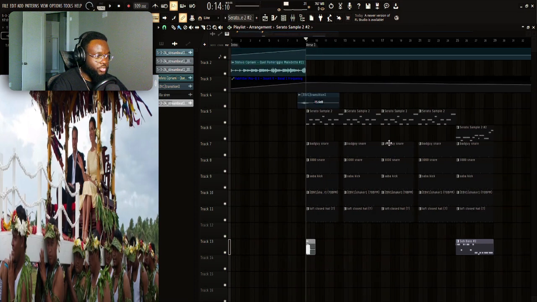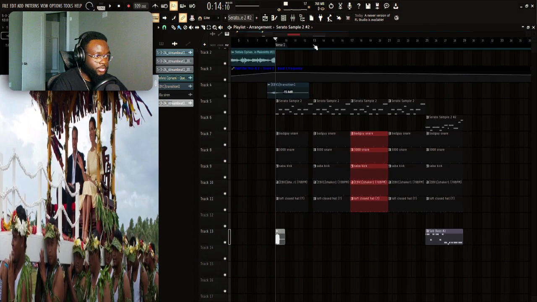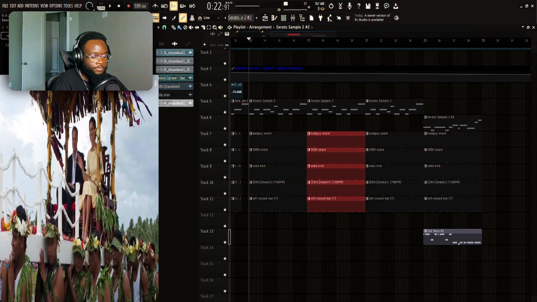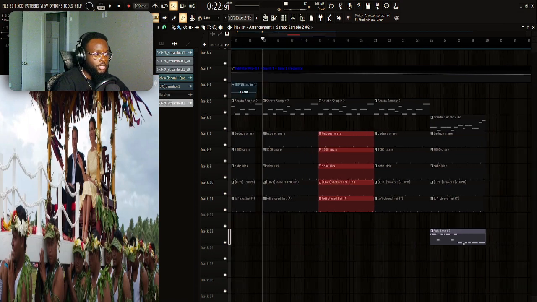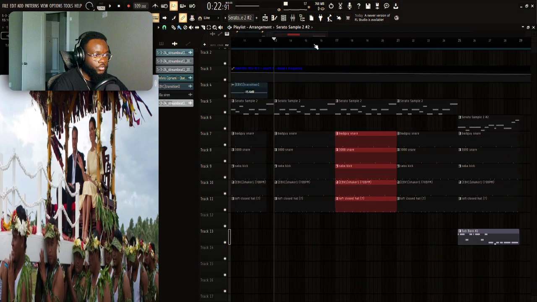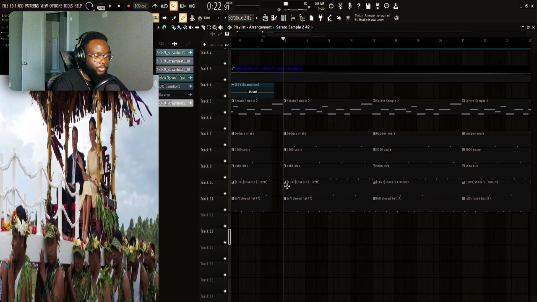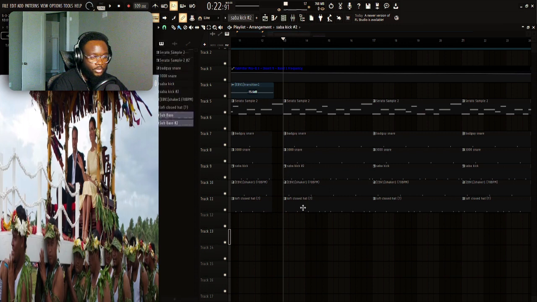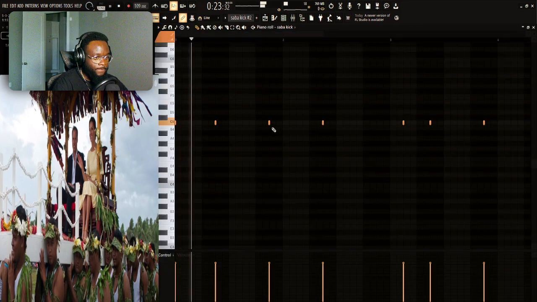So the challenge is that we got to do something that makes this beat sound interesting, but subtle and not overpowering the beat, so it doesn't take away from what the artist got to do on the beat. So sometimes we can make these unique, maybe add an extra kick from here. So I can right click this, make this unique. So then it makes it separate from the previous pattern. So then maybe I can add another kick here.